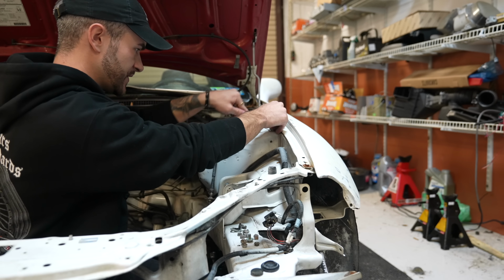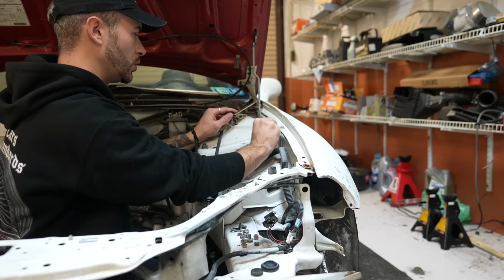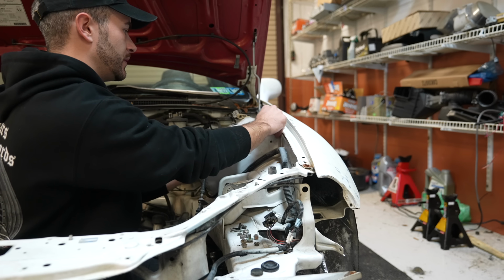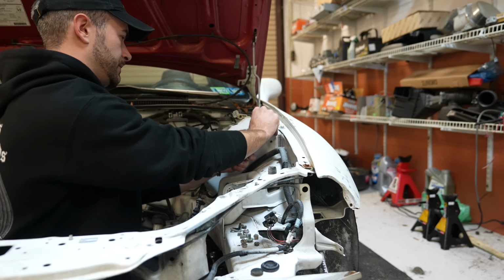A lot of these brackets and clips and stuff are so brittle and old that I'll probably just get new ones anyways. Like this hood prop clip is already broken.